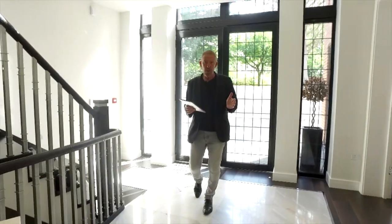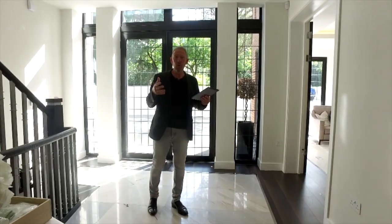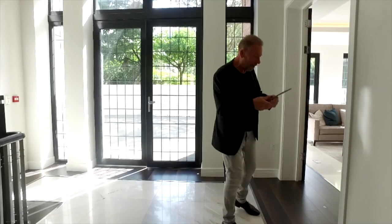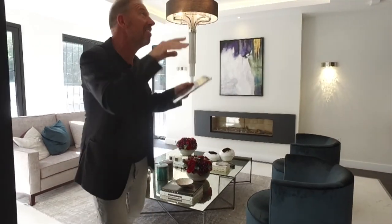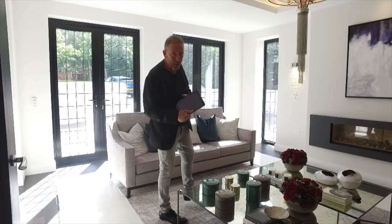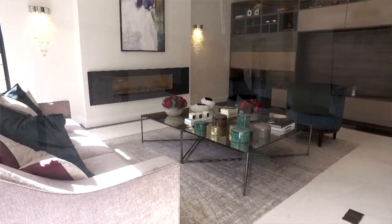This is nothing short of wow factor, and this is very much a man's house — that's probably why it is the first one in our showcase of who would live in a house like this. You're probably wondering why I'm standing here with this thing — well, to be honest, this controls the entire house. I need to walk around with it because it does the lights, the heating, and will even turn on the sauna, the steam room, and the swimming pool downstairs. This is the first of four reception rooms — lovely and big, lovely and bright, lovely and airy.